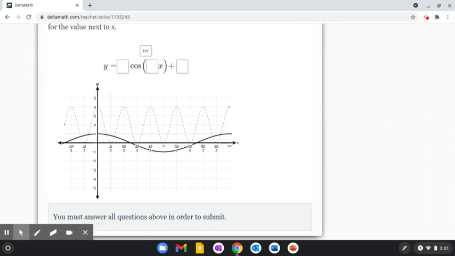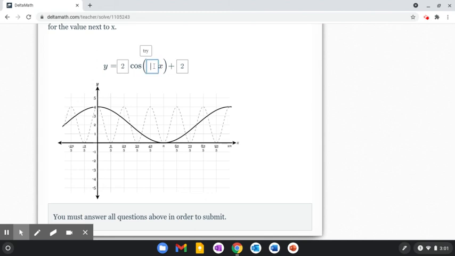Okay, so we can do one last one here. This one, you go ahead and try it on your own. So on this one, you got to shift it up, and then you're also going to have to change the period. So we're going to be shifting up 2. That will get on the same level. We are going to need to change the amplitude as well, because this one has an amplitude of 2, the dotted one. So throw a 2 in front. And then finally, we need to compress it.